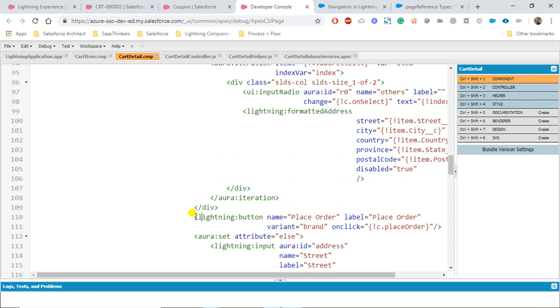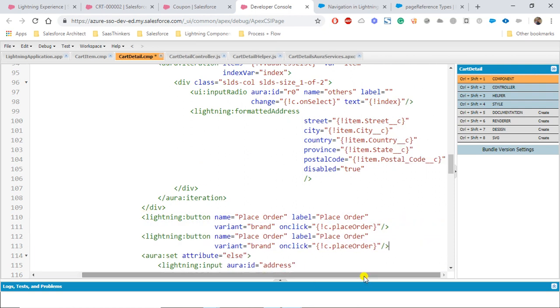Yep, here it is. So we also need to do one thing, we'll say add new address, okay, and then here it will call.